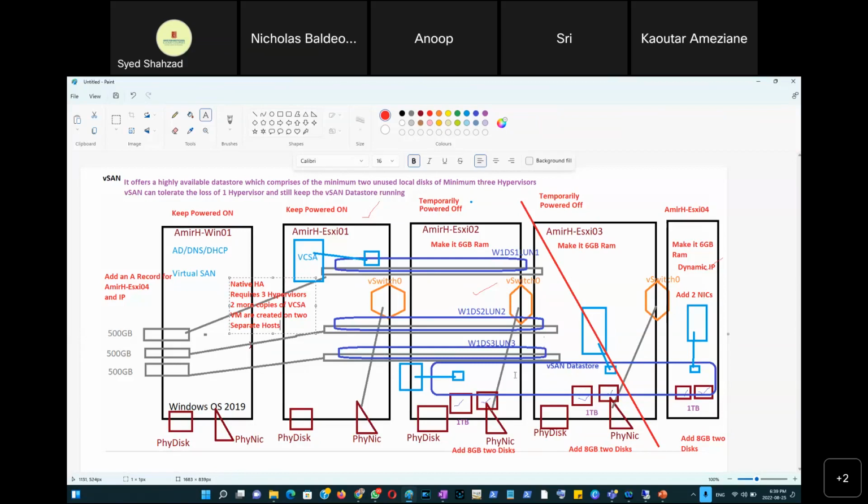If not, this native high availability can take care of the VCSA's high availability. If it is there but you're still not able to use it, it's okay. If it is there and you're able to use vSAN data store, it's still okay. Both cases, because it has its own fully independent redundancy system and high availability system.